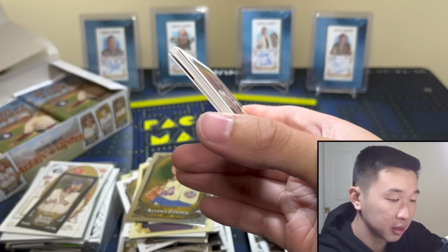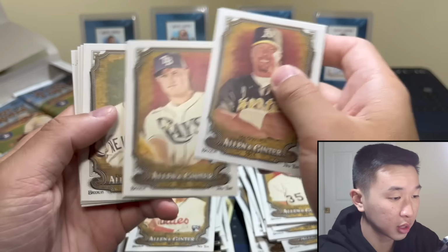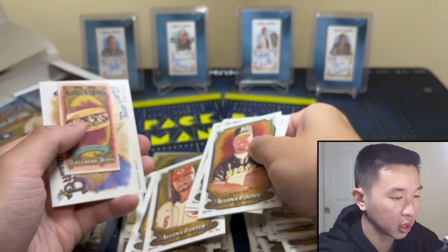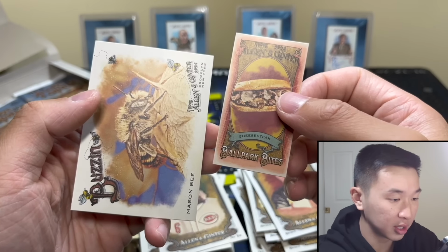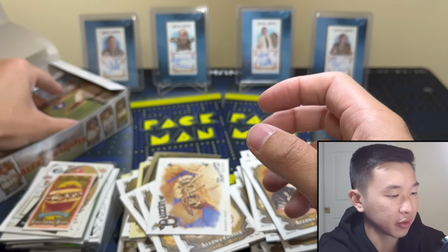And hopefully with that, some more fun. More rookies. How about... Oh, okay. Here we go. Cheese steak. Miss Pack would like that because she loves these. Mason B. They're right there. Give it to her after the video.